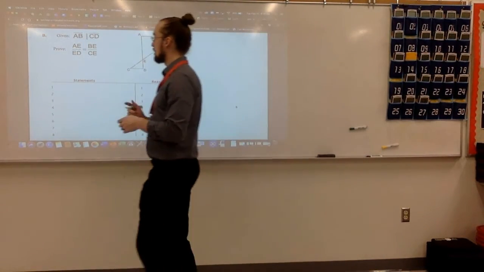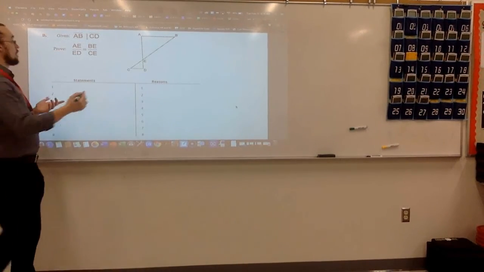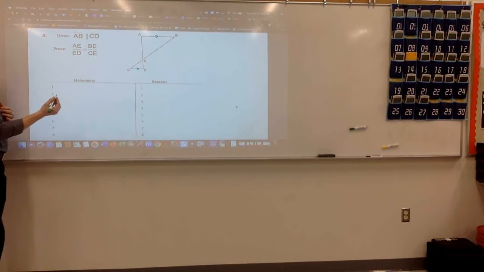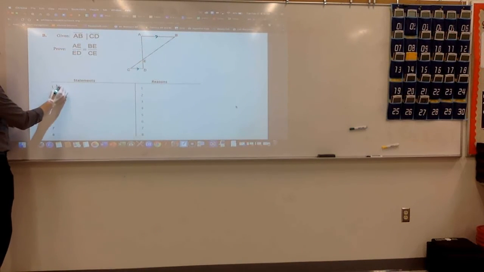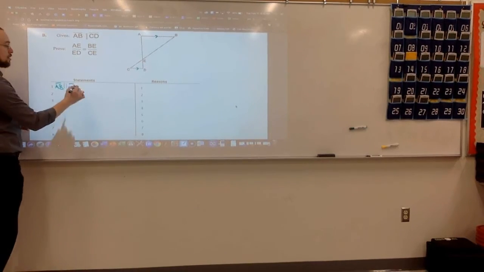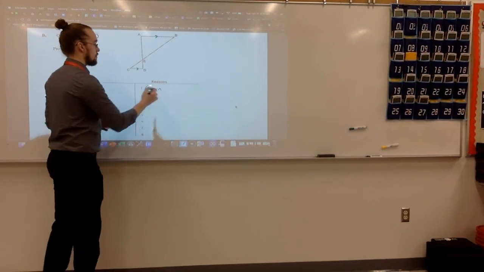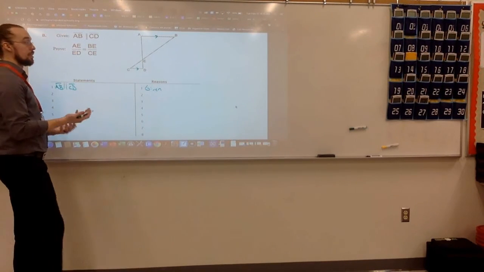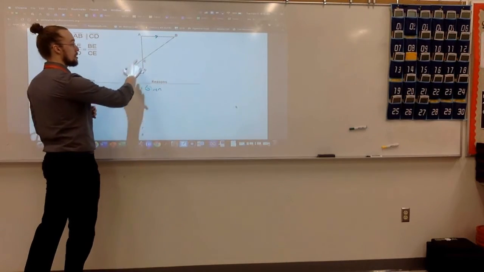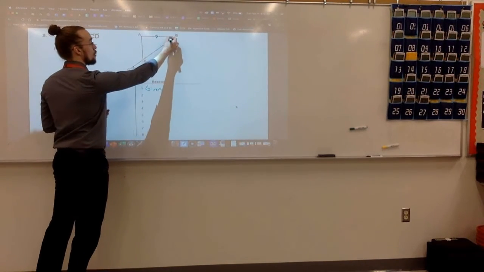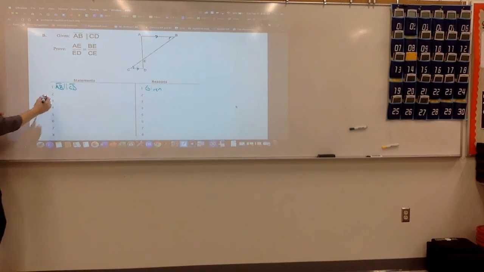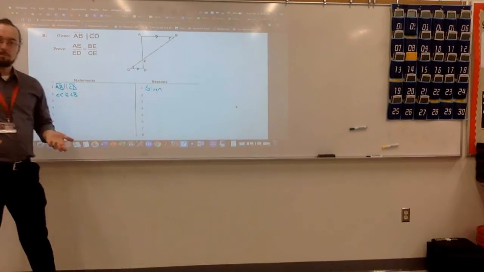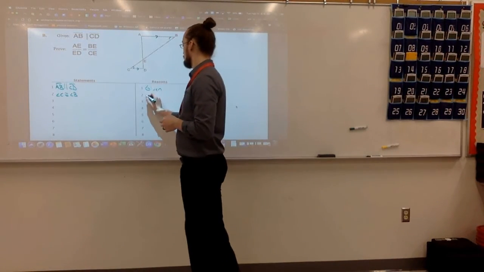Alright, so on this next example, we are given that AB and CD are parallel. So that'll be my first line here. AB is parallel to CD. Well, if I know that those opposite sides are parallel, we can claim that alternate interior angles are congruent. So we could say angles C and B are congruent, or we could say angles A and D. I'll do angles C and B because they would be alternate interior angles.